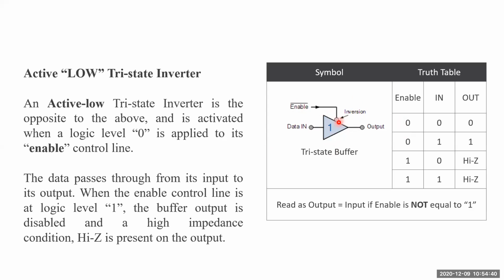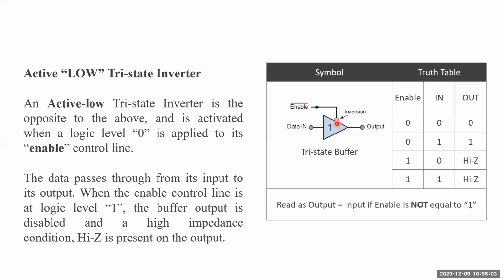Here, the input given to the control signal, the enable signal, will be 1. Because of that, the switch will be closed, and whenever the switch is closed, the same input which you supply here will be outputted to the output. In a similar way, since the switch is closed in the same state of operation, that is enable equal to 0, the input 1 will be outputted the same at the output.